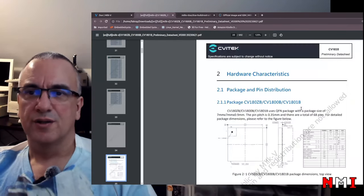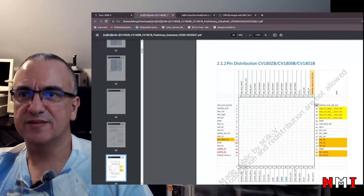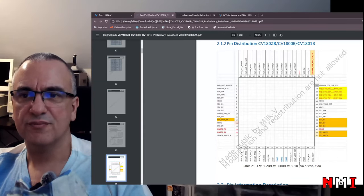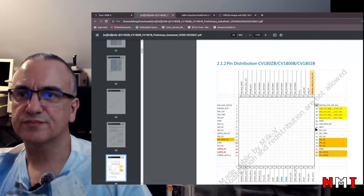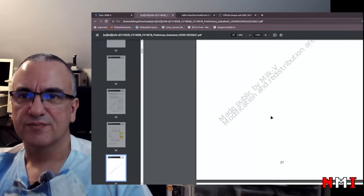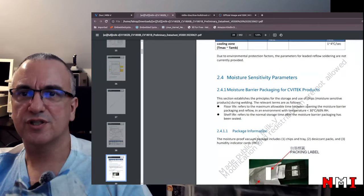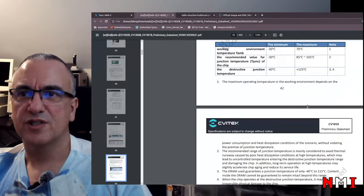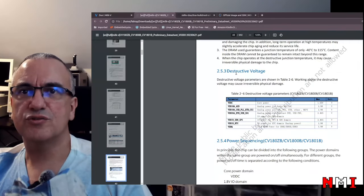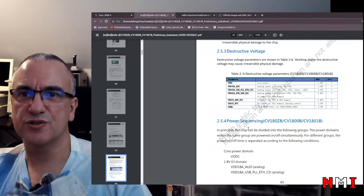Okay. What else? Here is the packaging. So, yeah, QFN. That is unexpected. The pinouts are here. USB, yeah. Okay, SD0, SD1, ADC. Okay. What else? Oh, this is the temperature profile for soldering. Okay. Rebaking, power. Okay, yeah, the power consumption again. Temperatures. Destructive voltage. I guess this is the maximum. Yeah, the absolute maximum voltage.